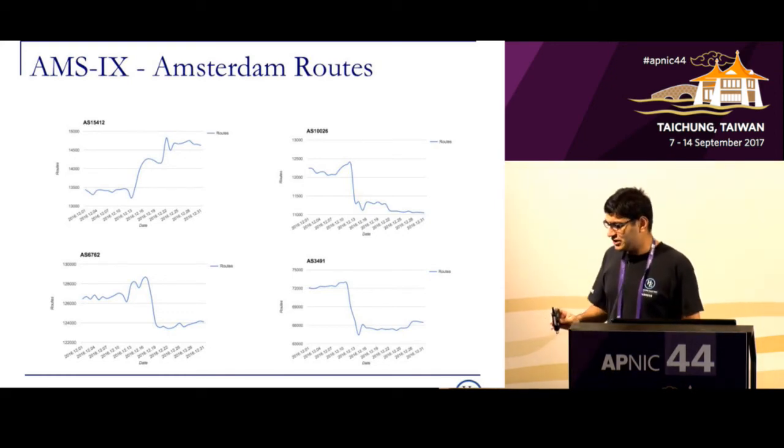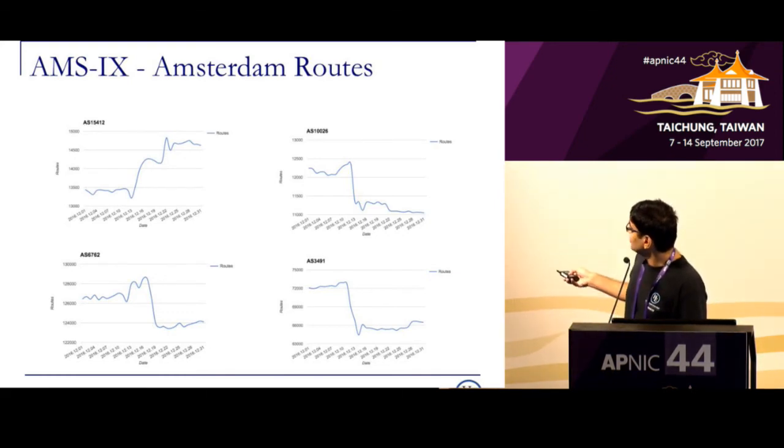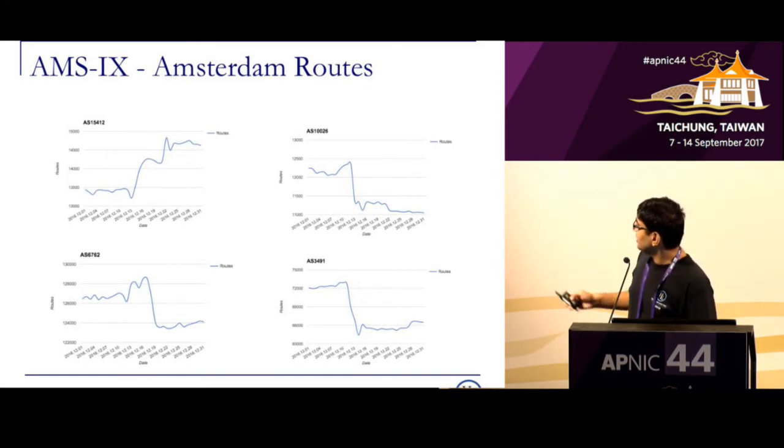AS10026, which I believe is Telstra, PACnet, right, it just went down for a while, and the announcements stayed down, indicating that they might be on one of these submarine cables and having the impact. Telecom Italia, again, a downfall as we saw in the other graphs, and PCCW Global, as we can expect, a major Asian player getting relatively disconnected from this part of the world.